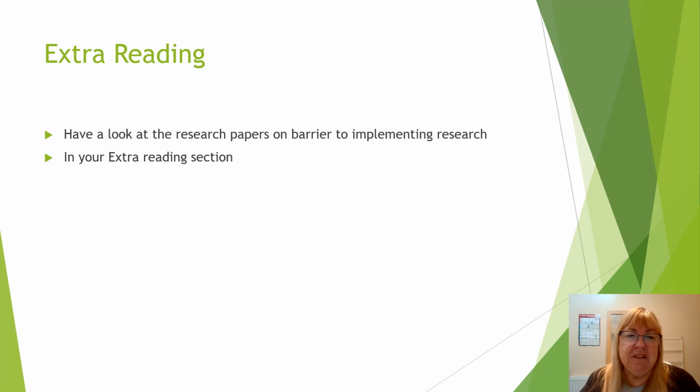There is some extra reading for you. I've put some research papers, of course, on barriers to implementing research. Two useful papers that I'd like you to skim over, maybe have a look, see how you feel about reading a sort of classic research paper. It's fairly academic, but you should be able to at least, you might not want to look at all the detail in the literature reviews and that, but maybe just have a look at what the results are really. Have a look at the introduction and the results, if nothing else.